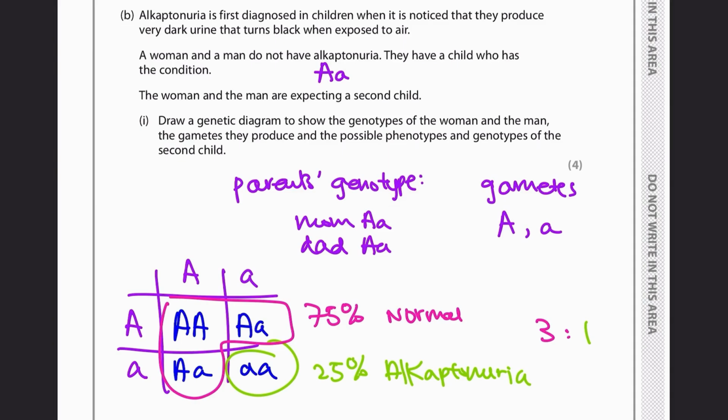Okay, so how we answer the question, the answer should be 25, right? Because, oh no, they don't really ask for which percentage. They just want you to draw the diagram with the relevant percentages. So that's already all 4 marks. Okay.